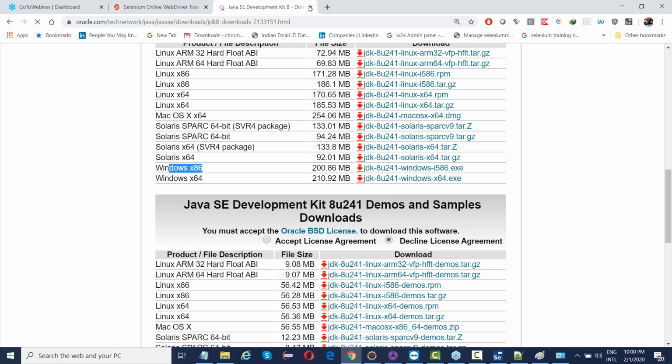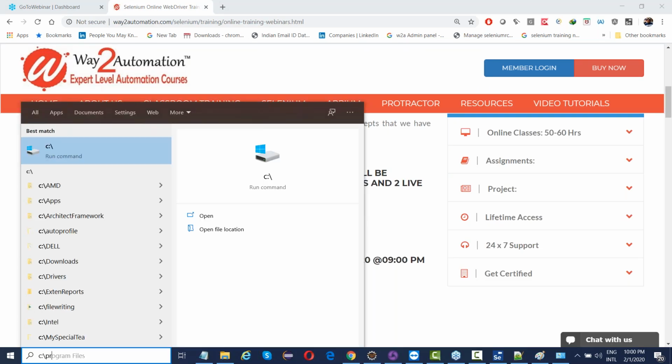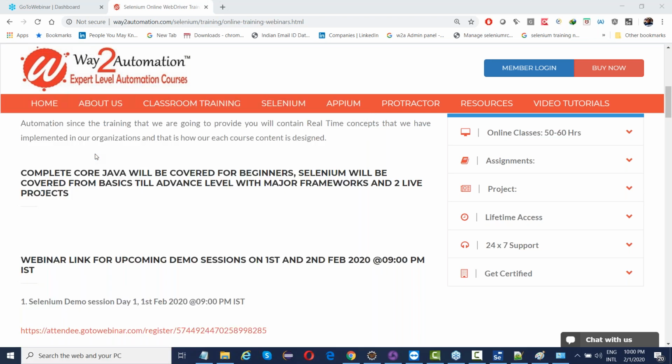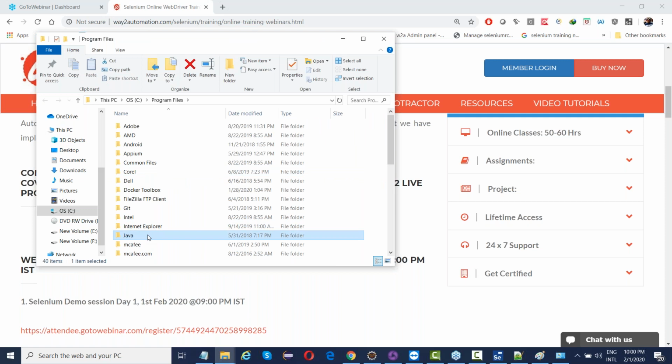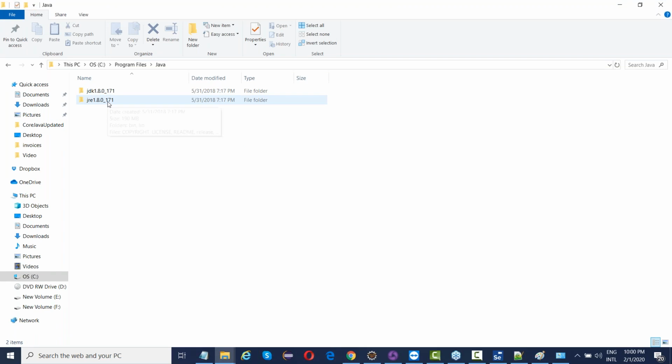After the installation, you're going to see a Java folder inside your C drive, Program Files, like this. If you open this, you'll find one JDK and one JRE. JDK stands for Java Development Kit, and JRE is Java Runtime Environment. Now, what are these two things? You need not worry about it right now, because the very first lecture of your core Java will cover what is JDK, what is JRE, what is JVM, where Java came from. All the theory part of Java will be covered in the very first lecture. We're going to start Java from ABC, right?